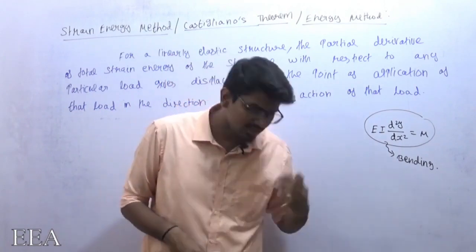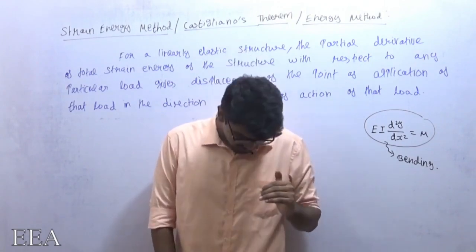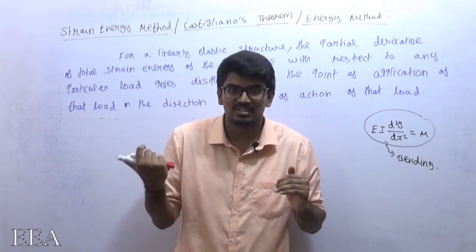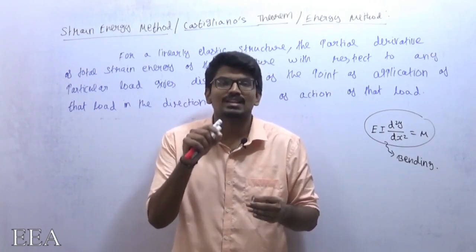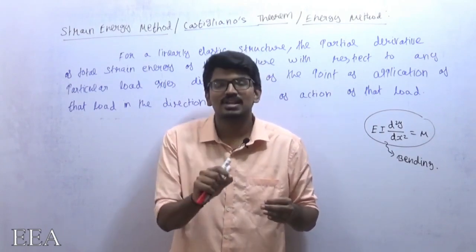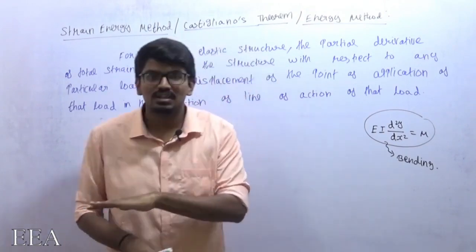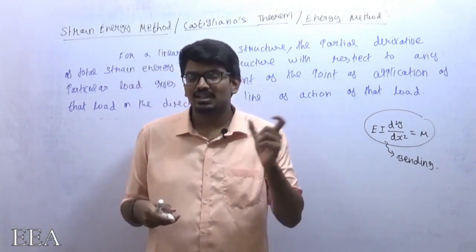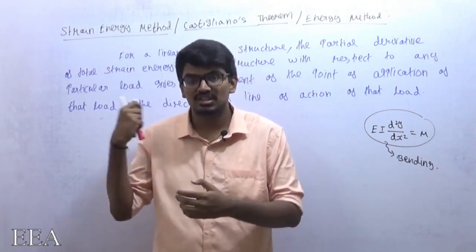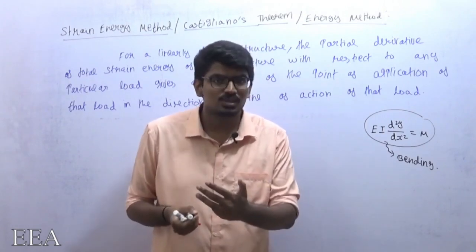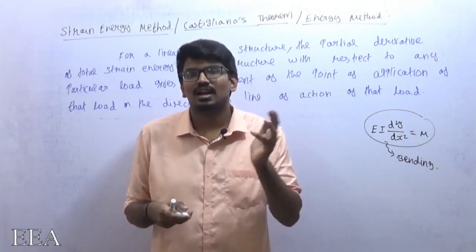So this is the first point. Let me give it in a proper manner. Just take care of all the points properly. What is the first point? The double integration method, which we studied before, is not useful for determining deflection if the load acting is purely axial. If it is completely axial, I cannot determine it by double integration. Double integration has some limitations which we have seen already: the cross section should be the same, and the moment equation should be the same. Now I am adding a third limitation, that it is not useful for determining deflection under an axial loading case.